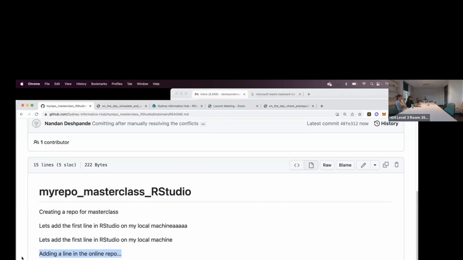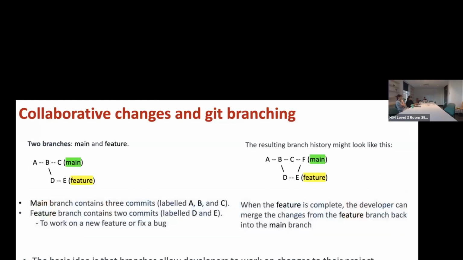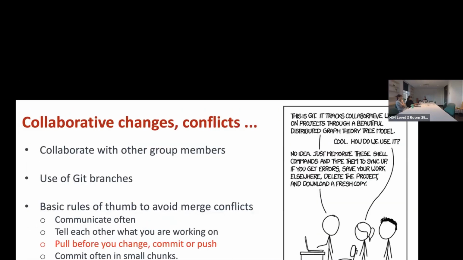So this is one of the kinds of conflicts that can come in. And think about what could possibly happen when there are multiple people working at their own time, making their own changes. And there is a possibility that you could be looking at the same document and pushing those changes. And that's where conflicts need to be resolved. That's why you need to go back to these guidelines and follow rules of thumb. So yes, there's a lot to it. There are quite a few things that can be done with RStudio in addition to what we have looked at so far. But my experience with using Git and GitHub in RStudio has become much easier and much more streamlined.